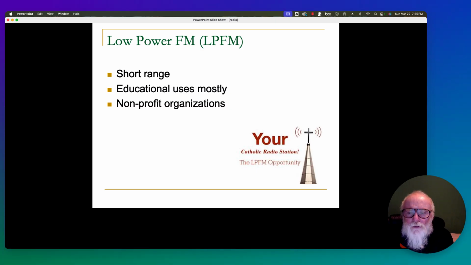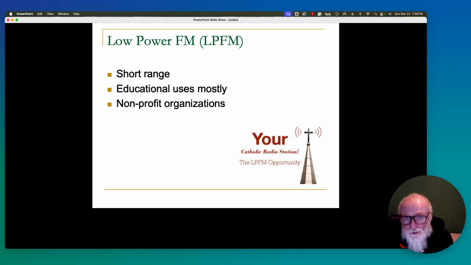Now, I mentioned earlier about community radio, and these are low power FM stations, LPFMs. They have a short range, and they usually are used for educational purposes. A lot of schools, colleges, and high schools that have a radio station will have an LPFM station.